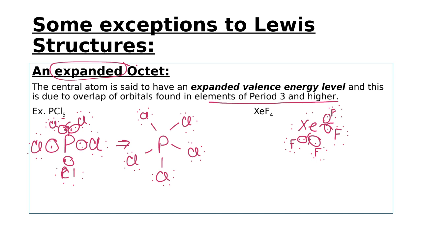So we've got to clean this up. We're going to have our xenon here, and we've got, again, bonds to fluorine like this. And then we have our pairs of electrons also placed around my xenon. So it starts to look a little bit messy. It gets a bit crowded, but it is possible to have noble gases bond and expand the octet.